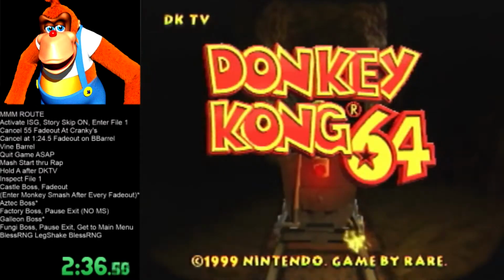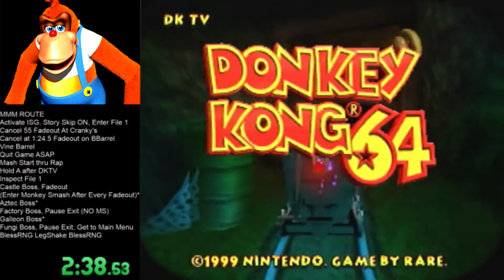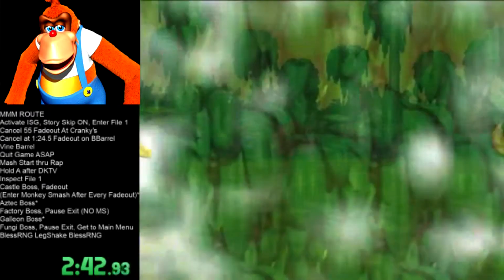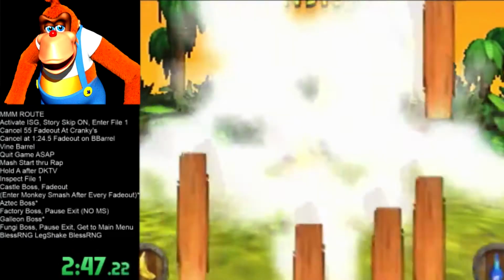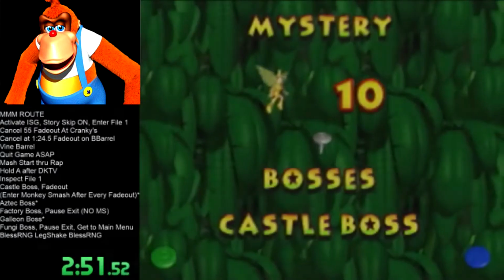Alright, and so after you clear the DK TV, you want to immediately hold A. And then you just want to inspect your file here. So just hover over it, don't enter it. Then you want to come over here and enter Castle Boss. So you should get faded out. So that's going to skip the cutscene later.